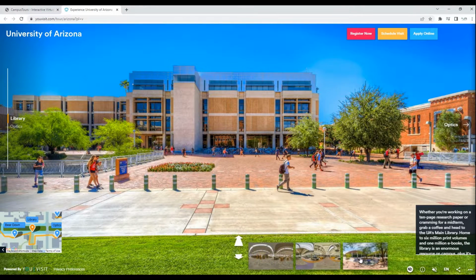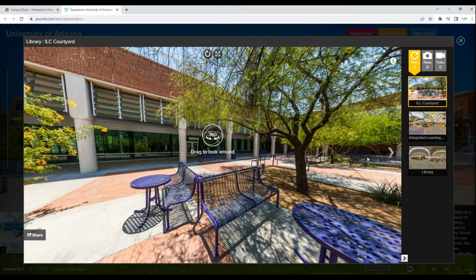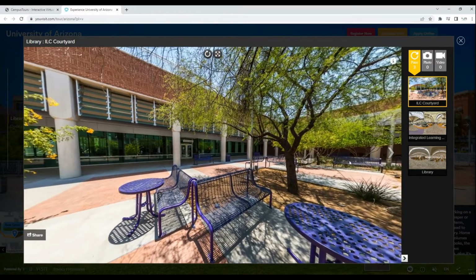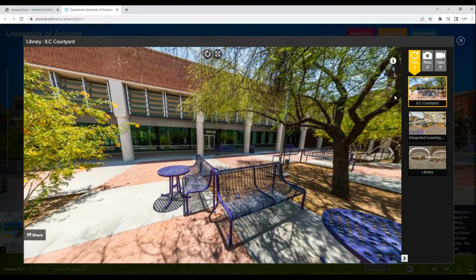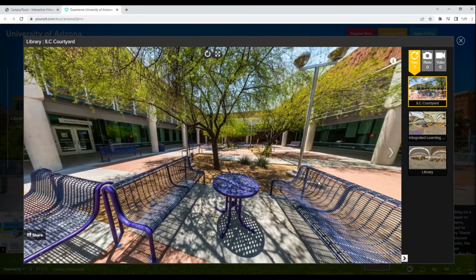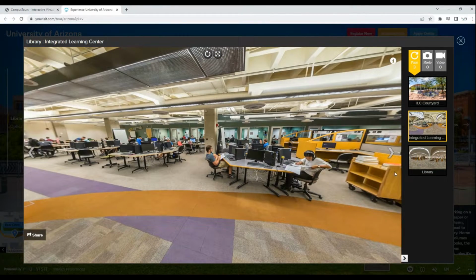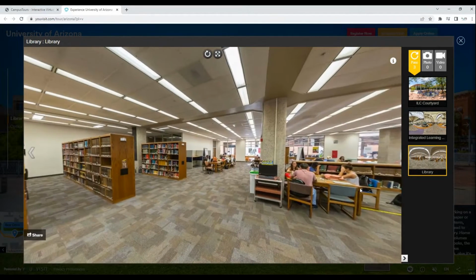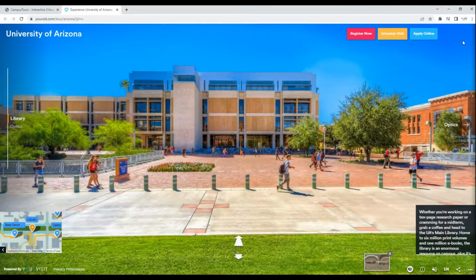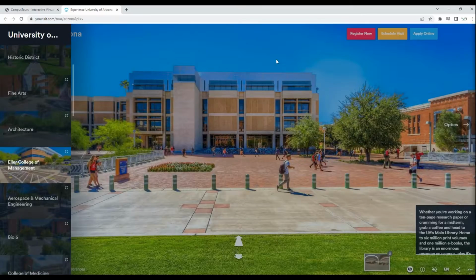Another cool feature to notice is the images near the bottom of the screen. If you see those, feel free to click on one so you can move around during the tour and take a closer look at each section of the campus. First, we see the library courtyard. Here you can take a 360-degree look around. Next, let's take a look at the Integrated Center. And finally, the library itself. It's a huge library with a ton of space. Next, merely click the X to return to your tour. It's really that simple. Now I'm going to scroll down to the end of the tour.